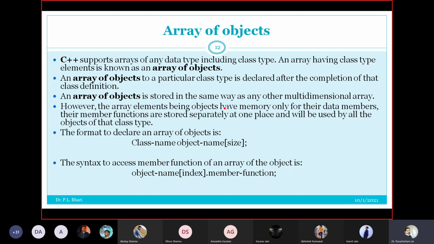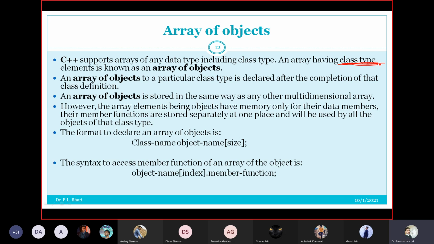It means you can use arrays of all types. All types means you can use an array of integer type, character type, float type, or you can also have an array of class types. And I especially mention class type.